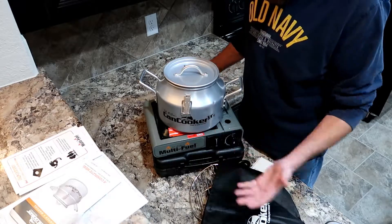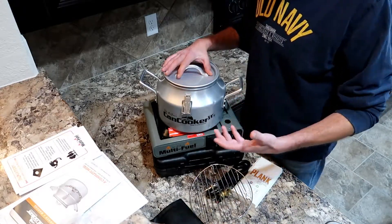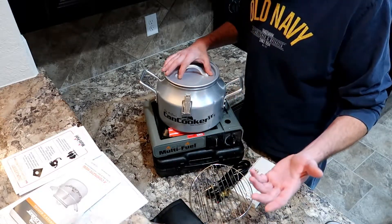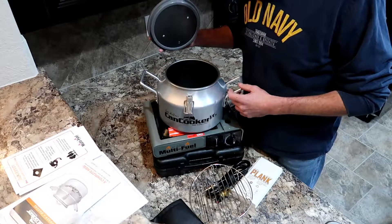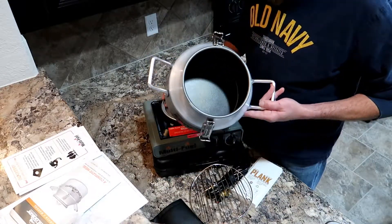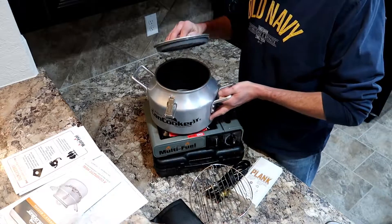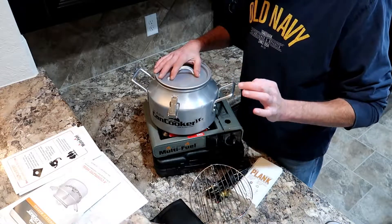Tell me what you all think — would you get it? Would you put it in your kit? Do you already own one? This is my first one and I'm gonna try some things with it. With Thanksgiving being right around the corner, I might have an idea to break tradition a little bit. Also, this actually has a nonstick coating on the inside — all the yellow ones I've seen have just been straight-up aluminum, so that's pretty cool. That's gonna make cleanup a breeze. I've got another recipe I want to try for a tailgating thing too.